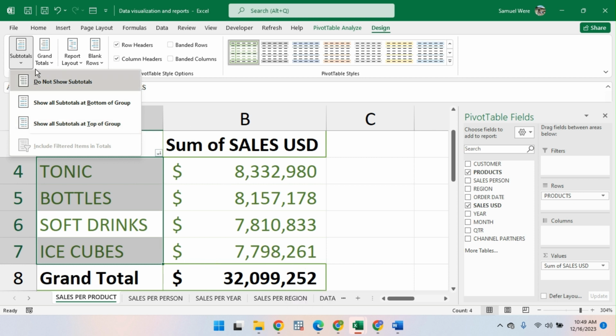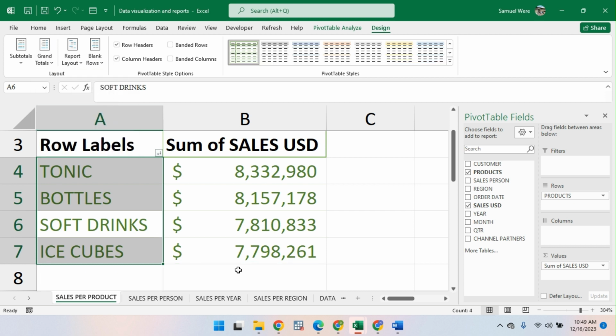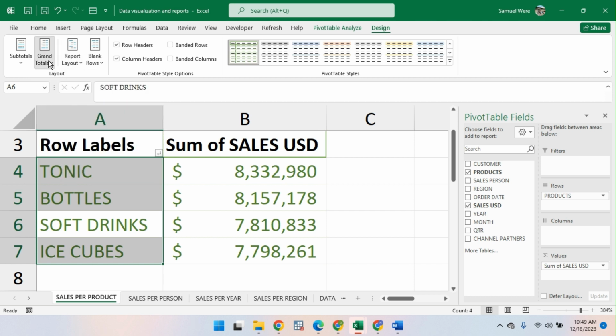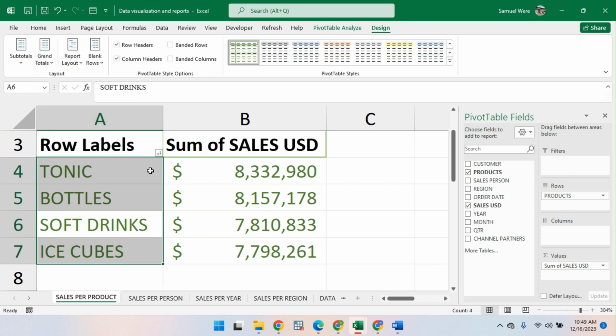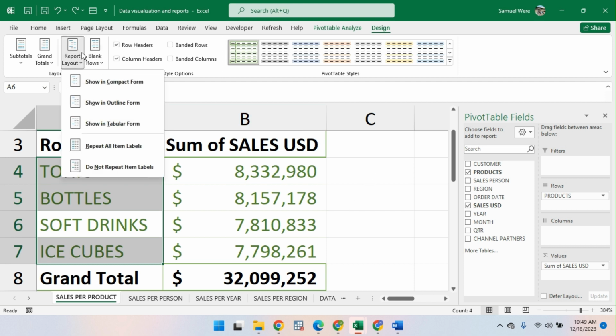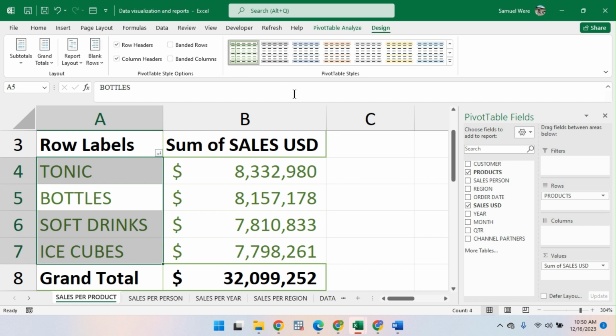So you can decide not to show this grand total. So you can see we have a grand total here. So grand total off. You can see if I turn it off, I don't have the grand total, but you can add it. Again, that is on the design tab. So basically, these are some of the options you can have. You can get the grand totals, you can remove them, you can show compact form. You can insert a blank line somewhere if you want to. These are basically things you can practice with.